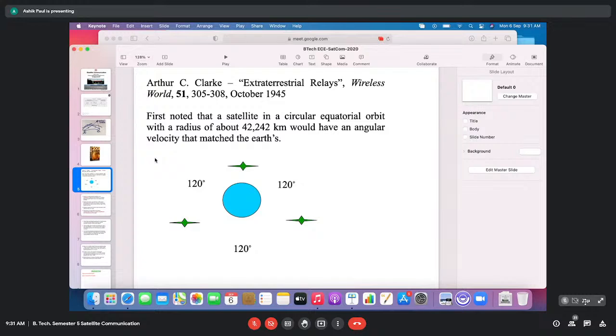So as we can see, Arthur Clarke, as you know, was a science fiction author. And as is expected from a science fiction author, they have ideas which are well ahead of their times. So when he first put forward this idea around 1942 to 1945, around that period of time, artificial satellites were not at all there. Even humans had not started any exercise to develop that kind of a capability.